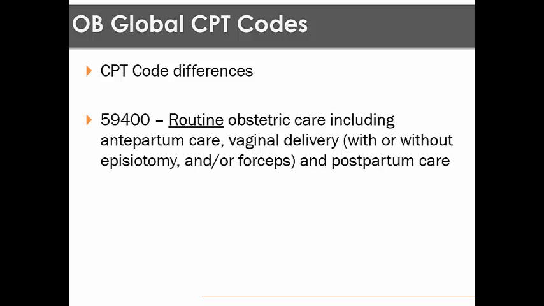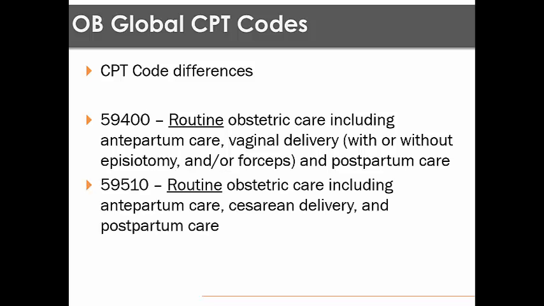Okay, your global CPT codes for your OB packages. I want you just to notice the differences. Your 59400 says routine OB care including prenatal care, vaginal delivery, and postpartum care. 59510 says exactly the same thing, but it's your routine OB care, including your prenatal care, a cesarean delivery, and your postpartum care.